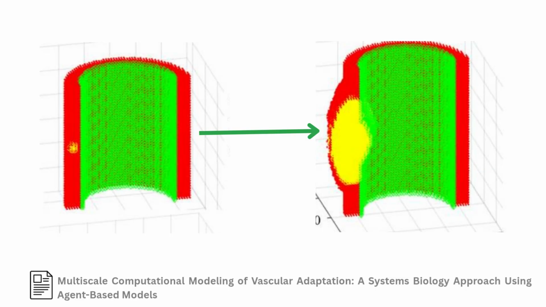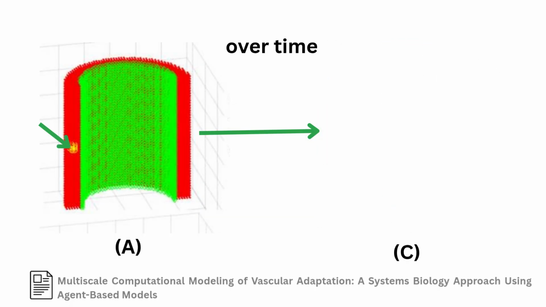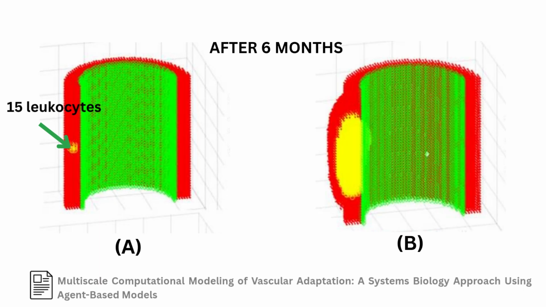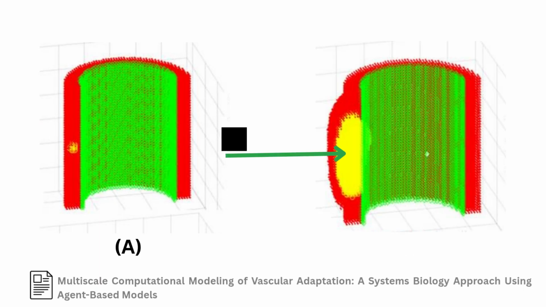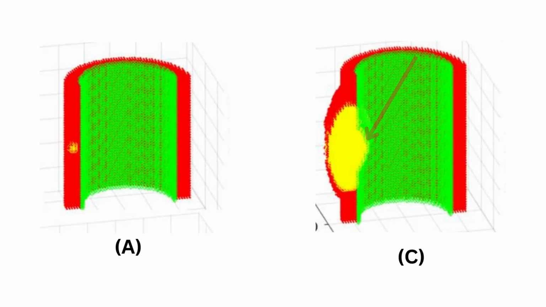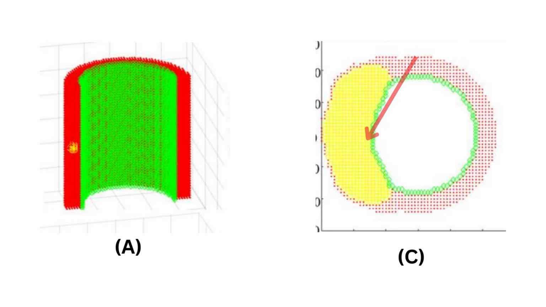In the same review article, in this figure, we see a simulation of how a disease in an artery develops over time. It starts with a small number of immune cells in the artery wall, figure A. After 6 months, which is in B, a fatty buildup called plaque grows outward. But the space for blood to flow is still mostly open, with about 40% of the wall affected. By 7 months, in figure B, the plaque keeps growing and begins to narrow the space where blood flows.